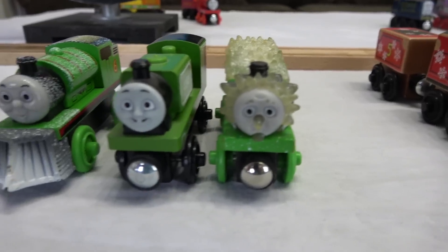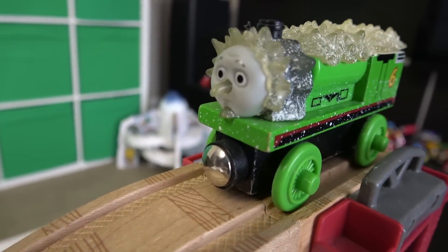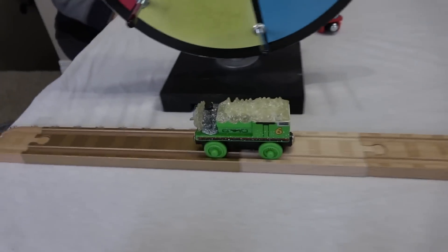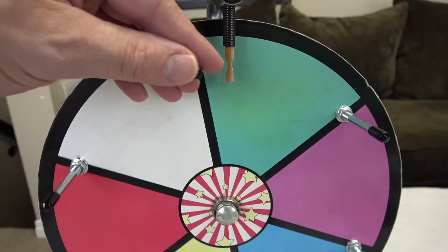Green! Pretty important green engines here. Which one do you think is gonna be the best jumper? One of the most unique body styles on all of Sodor — this is Jack Frost Percy. He does not look happy at all. What a great jump! He actually made it on the gold track, folks! Unreal! Jack Frost Percy makes 31 inches.